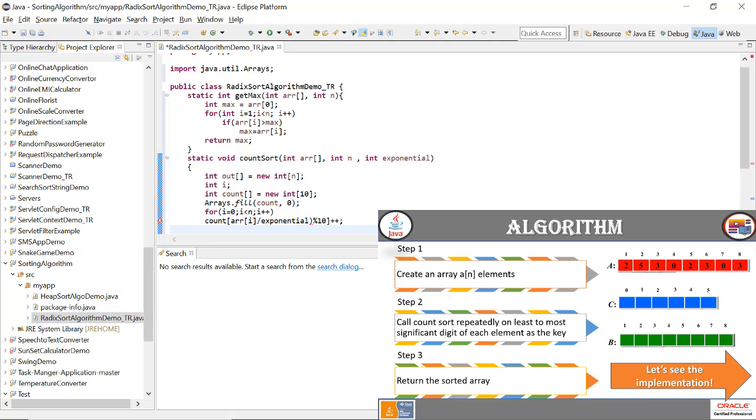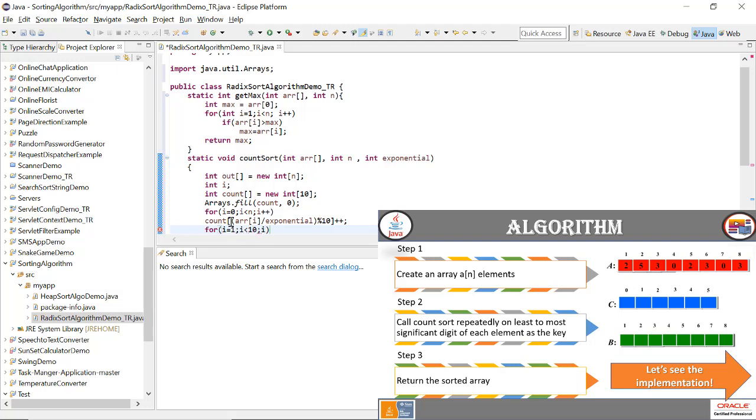We forgot to put the bracket here. So this will have the counted array, which is creating a kind of bucket where we keep a safe record of those elements existing on that radix, the base.